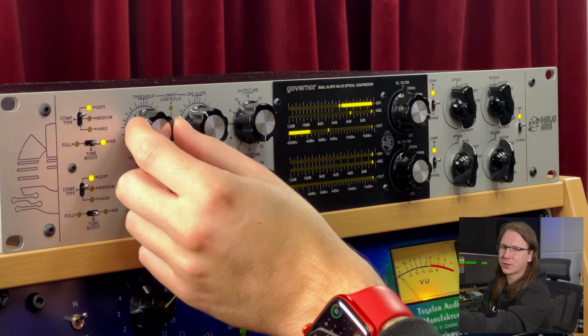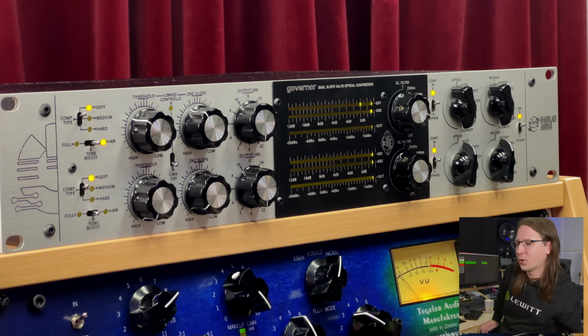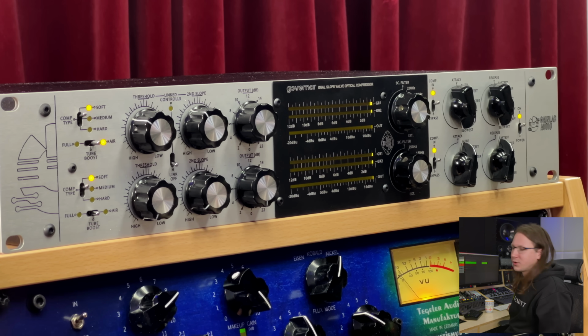I mean, it sounds pretty extreme now, but quite honestly, I do like to compress my acoustic guitars quite a lot in certain mixes, because they have to fight against some very strong instruments sometimes.